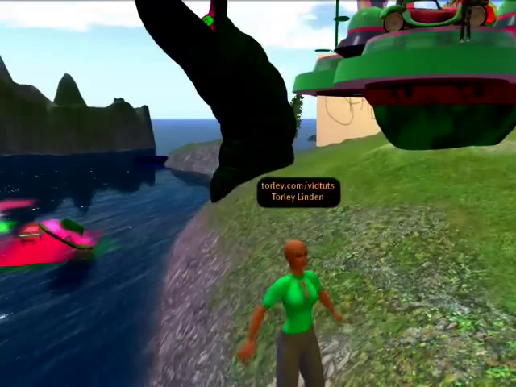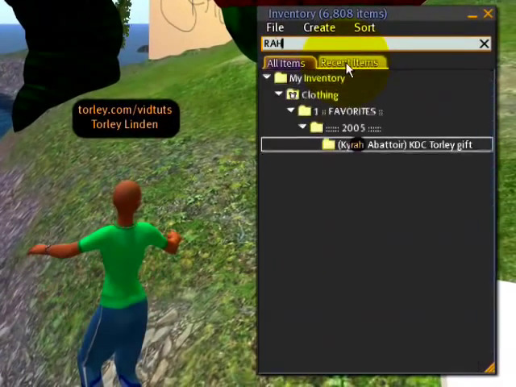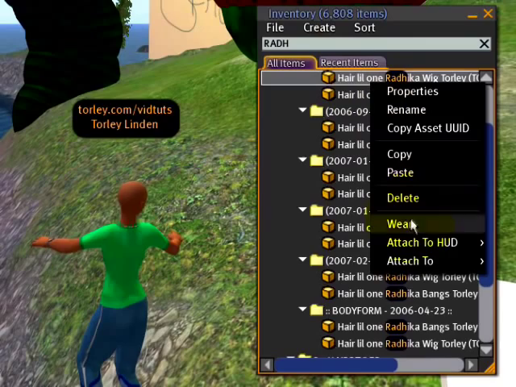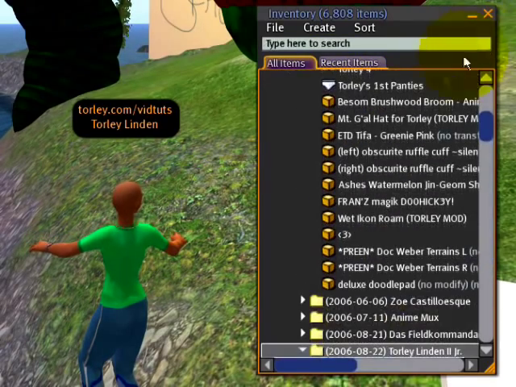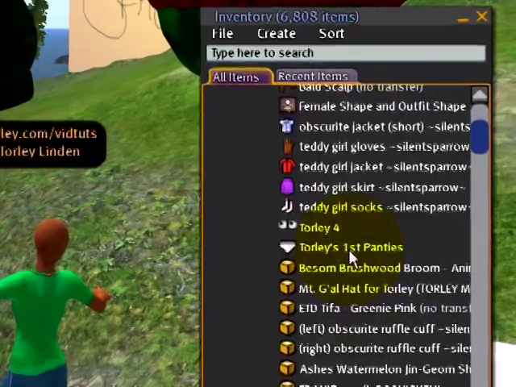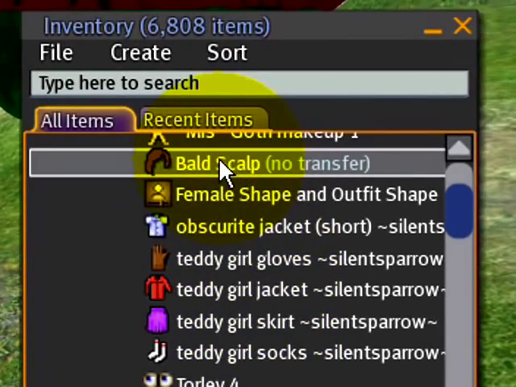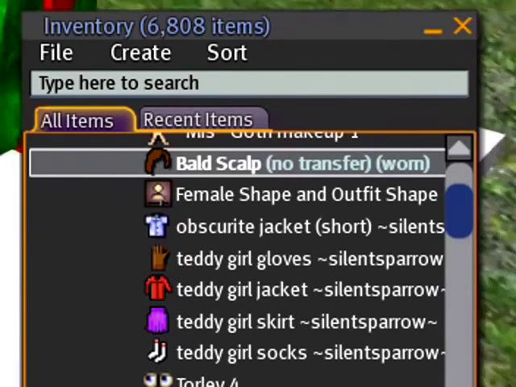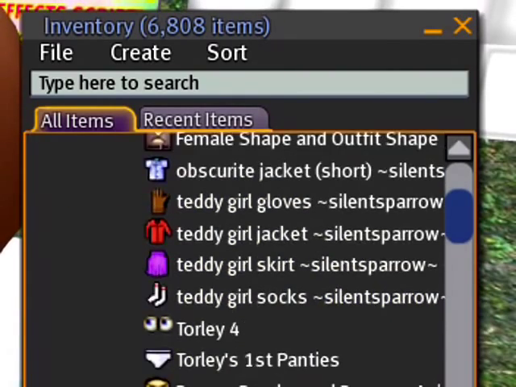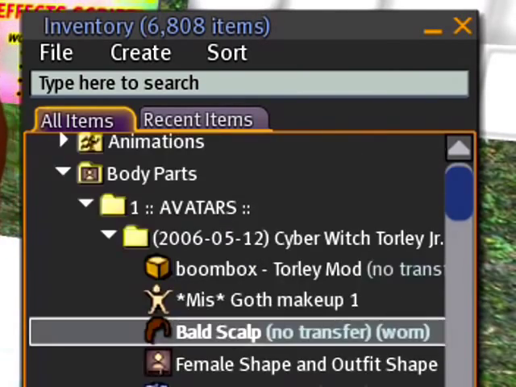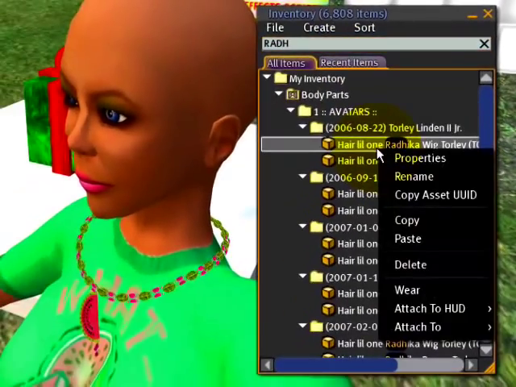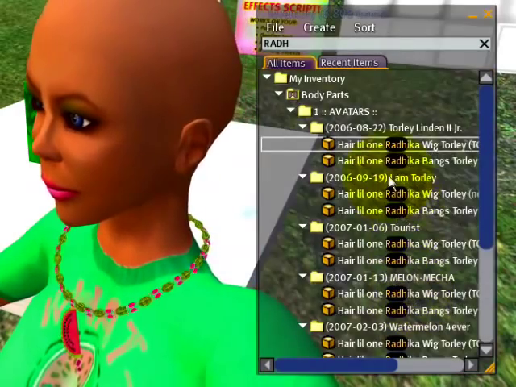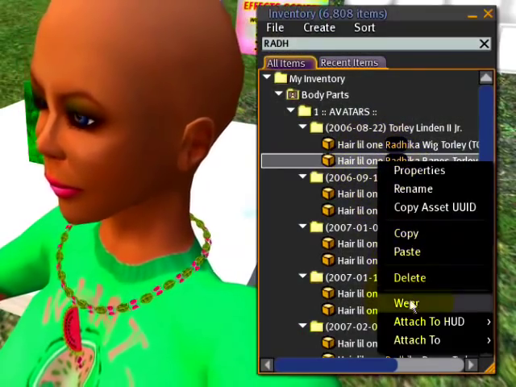And I'm going to wear prim hair. Like, for example, one of my favorites is the Radica. And since it's going to have a bald base, if I look in here, I bet you it's going to say bald base, bald sculpt right there. So that would be the same thing pretty much. Just bald, basic, simple. And then I'll be wearing, let me see, where did that go? I'll just look for it again. And right click and wear the wig and wear the bangs.